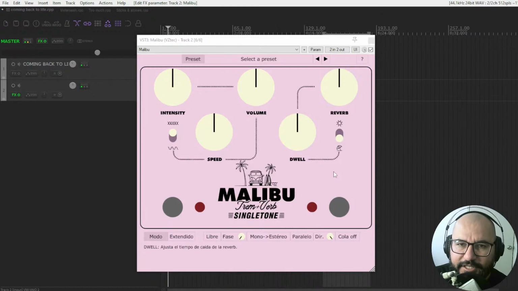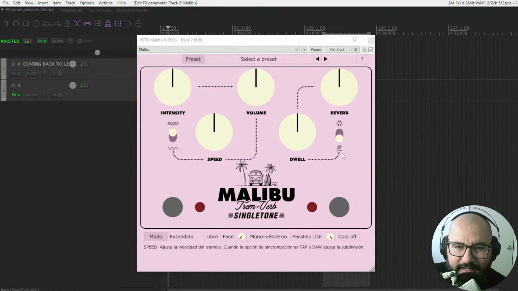It is an emulation of a pedal. On one side it has a tremolo effect, and on the other side a cool reverb effect, and combined they will give you amazing textures, ambiances, and some pretty interesting Pink Floyd-ish sounds, if you want to call it like that, right?